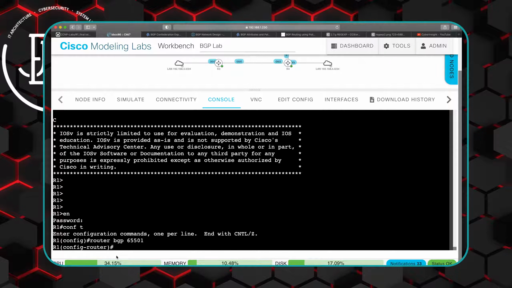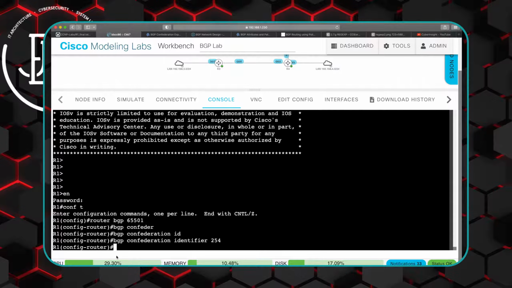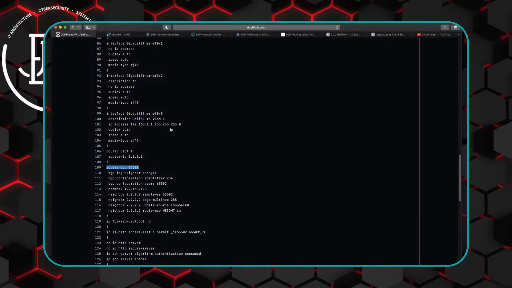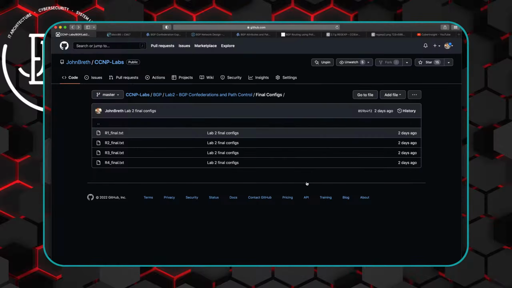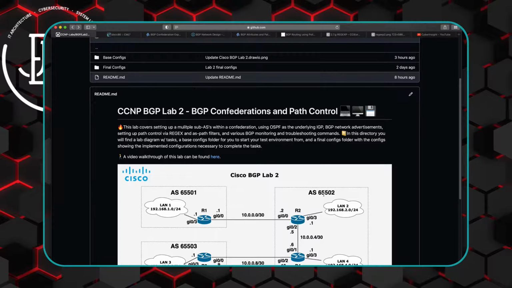And then the BGP Confederation identifier. Remember, that was going to be 254. And then the peer that this is going to connect with, remember looking at the diagram, should be 65502. This is what this sub AS is peering with, the 65502.